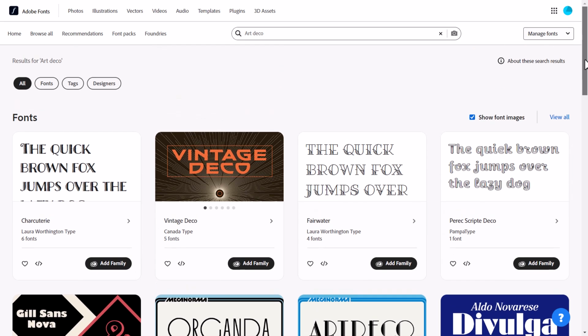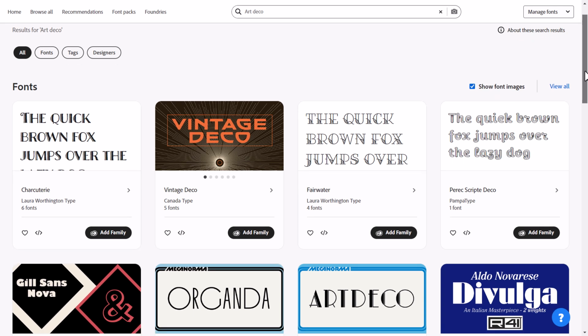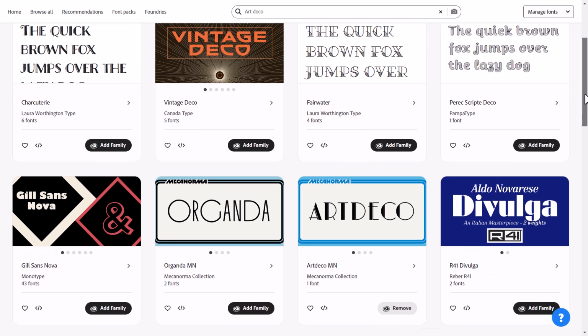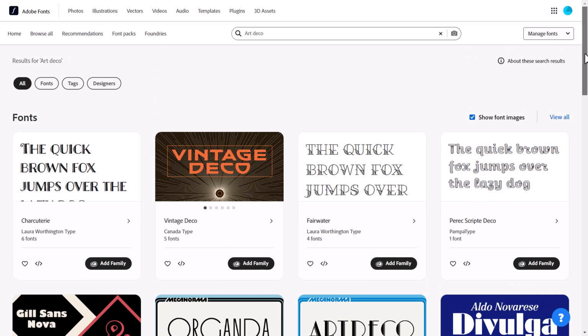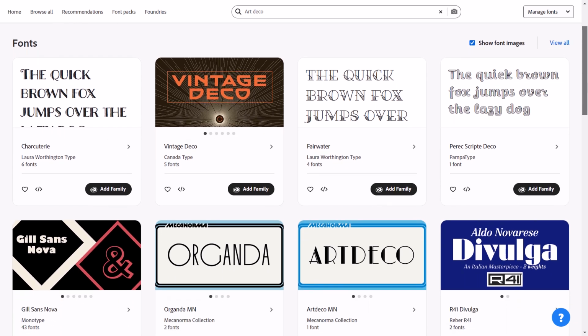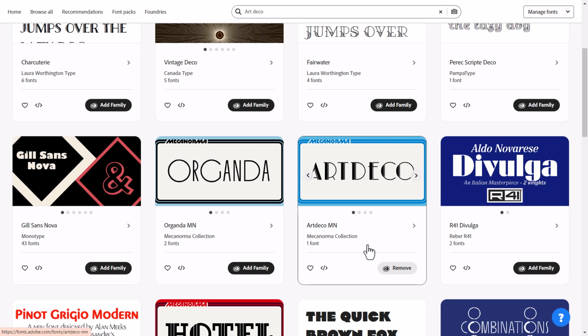Now, an alternative to doing 3D text, and 3D text is fine and you can do it for all the signs, but a fancier method is using Adobe to find a font. Because Adobe is really good at these sorts of graphics things. And I went to fonts.adobe.com, logged in with my account, and lo and behold, there are all these fonts. I just searched for Art Deco, and here's a nice one. And basically, if you find one you like, Art Deco MN, I'm not sure, Minnesota, I guess.